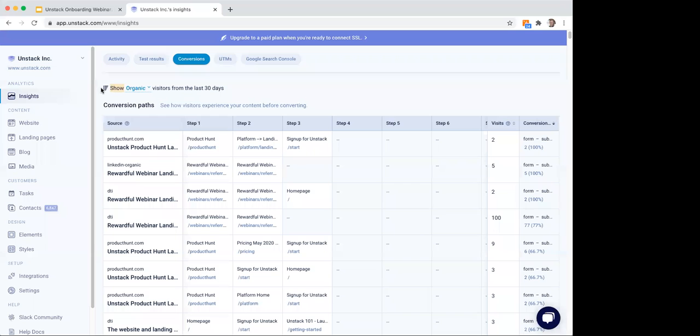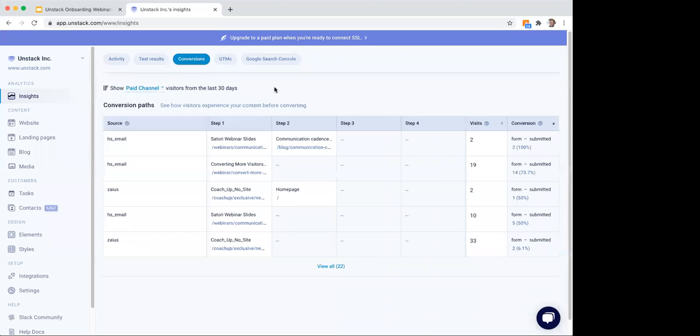Those are just a few ways to interpret data from here, but the more important thing to also look at is you'll notice up here there's this filter tab. It says show blank visitors from the last 30 days. If I click this, I'm currently looking at organic, but I can look at paid. The reason I bring this up is if you're running paid advertising, you know that budget is costly. So we want to make sure that we're constantly iterating on any paid campaigns and improving them to convert the highest it can. You notice over here, it will show me the source.